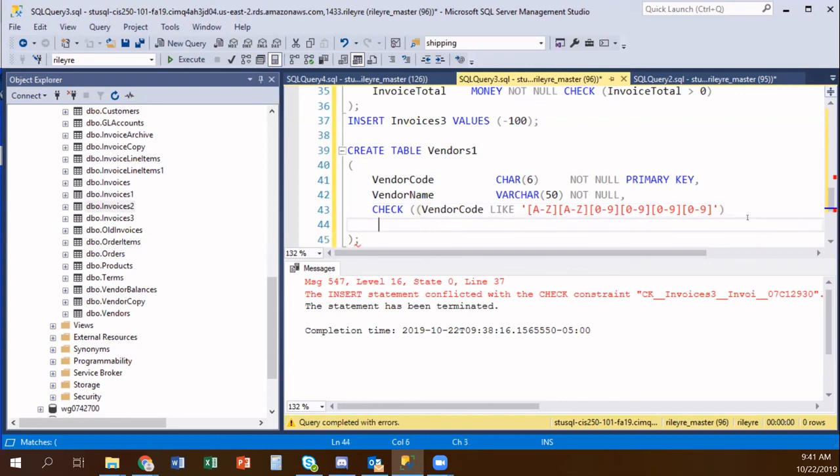And then we're going to continue our check constraint with more things. We're going to say if you left justify or take the left 2 digits of the vendor code, they should be equal to the first 2 digits of the vendor name.